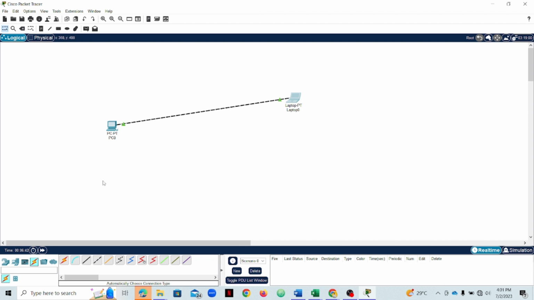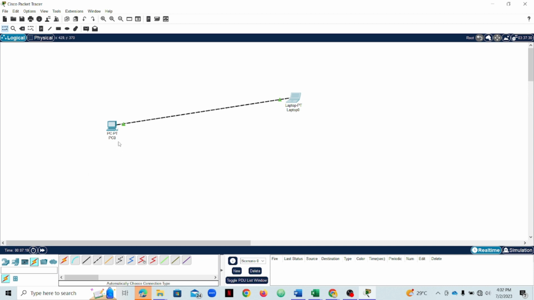So now how do we send a message? How do we send a message? Before we send a message, we have to configure the 2 PCs, because every device has an IP address. Every device has a name. Every device has an IP address and a name. But we are not going to change the names of the devices. We are just going to configure IP addresses so that your friend's PC can identify your PC.